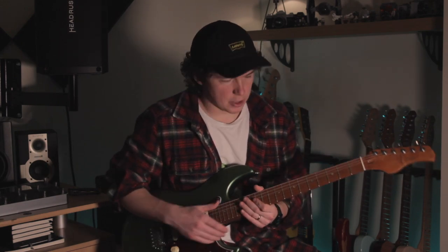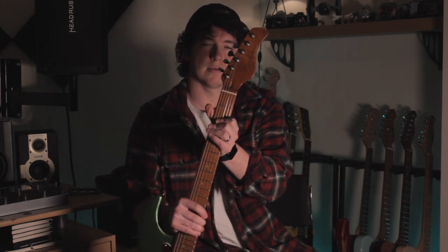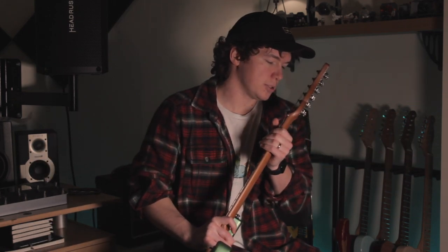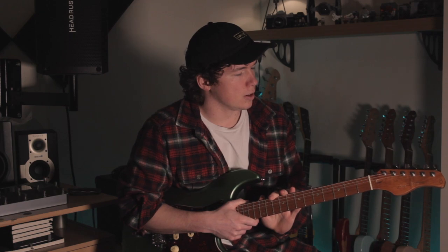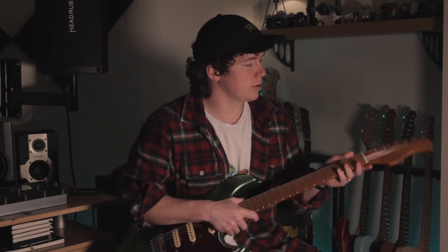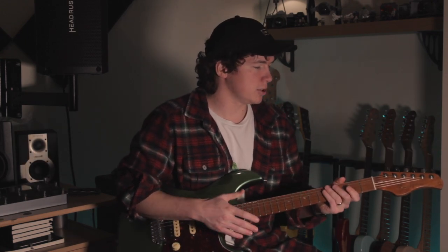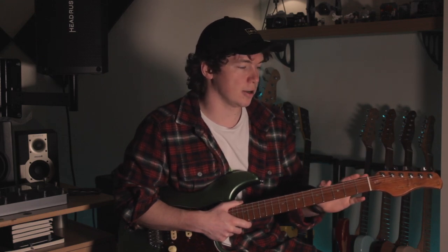Other little things, the lacquer in the truss rod cavity. Again, you probably won't be able to see that. I might put a close up of that as well. The lacquer is just chipped away in the truss rod cavity, which is an interesting one, because I'm not sure why that would be like that, unless actually it is a B stock, so whether someone's adjusted that and chipped the lacquer there by mistake, I don't know.